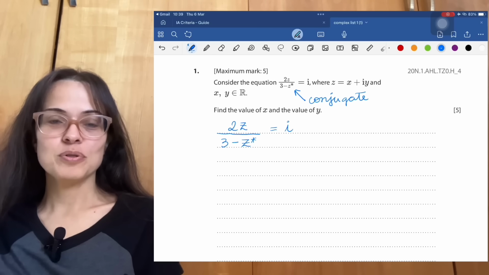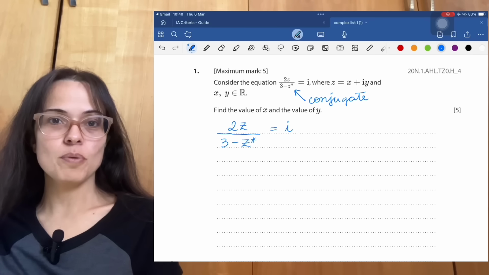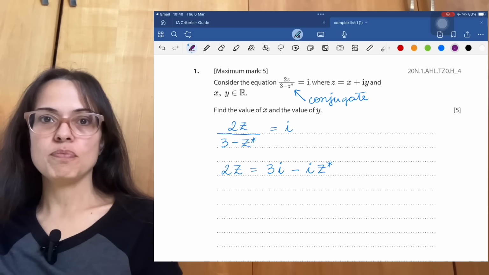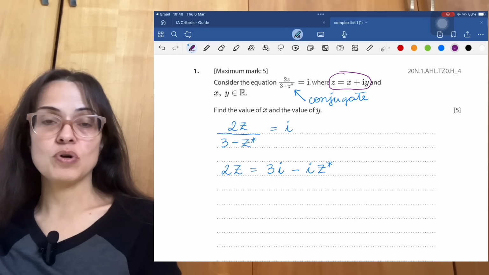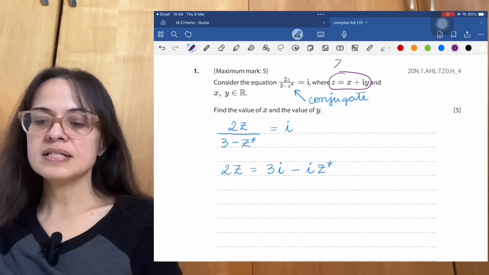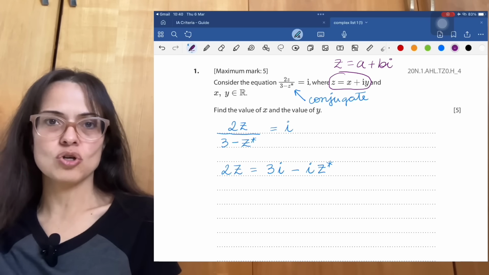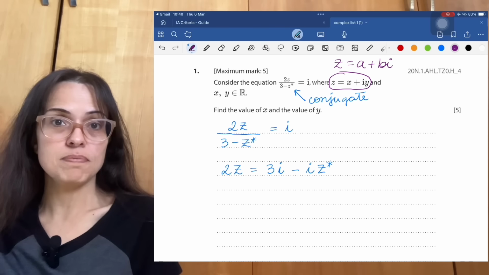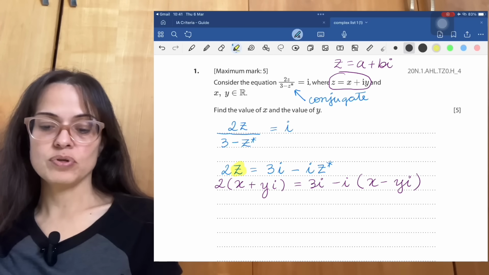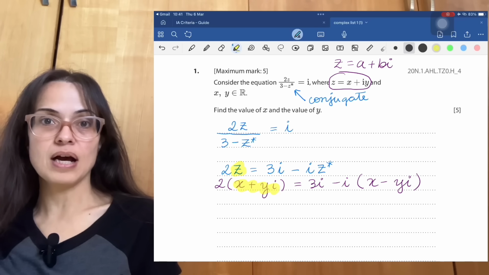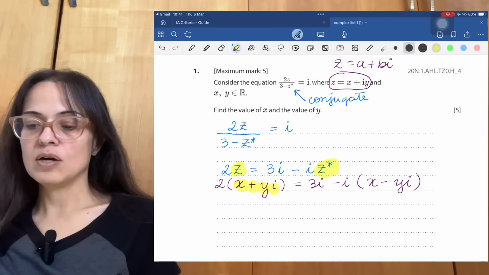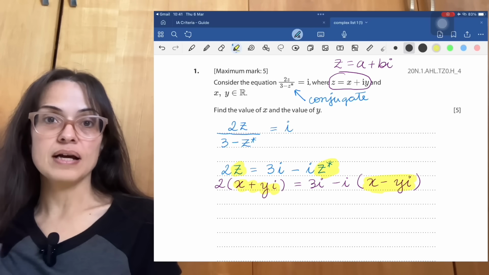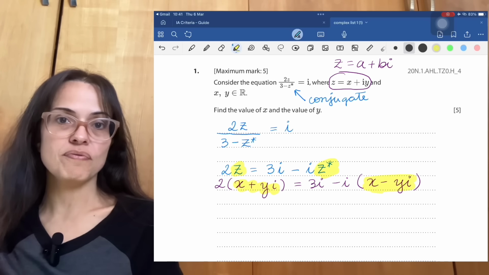I'm going to start by multiplying both sides of the equation by this denominator. But in order to continue from here, I am going to have to substitute z for this expression that he's giving me here. It's the same as the Cartesian form a plus bi that we've been working with. It's just calling them x and y instead of a and b. Notice that when I substituted for z, I just wrote x plus yi, but when I substituted for the conjugate of z, then I wrote x minus yi. That is because the conjugate is the vertical reflection.